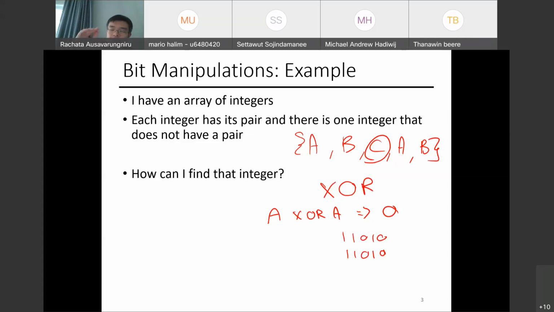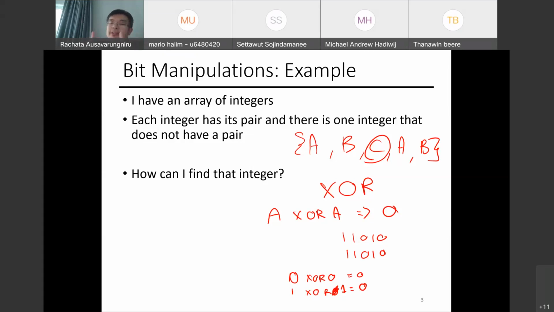The way XOR works is I take the first bit XOR the second bit. If both of them have the same value, if both are 0, you get 0. If both of them are 1, you also get 0.